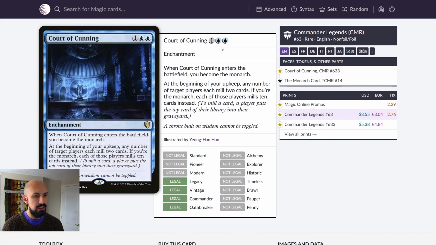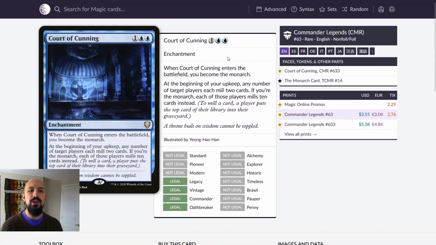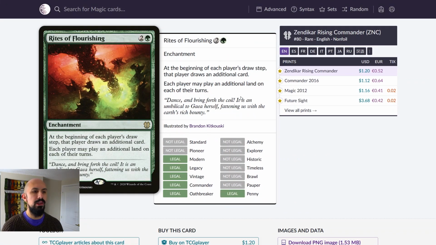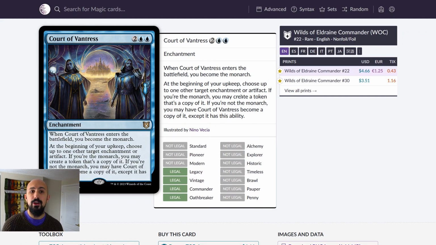The fun ones, obviously, is what you can do is you can use it like on Court of Cunning, and then, oh no, only if you make a copy, because it won't make you the Monarch unless you make a copy. So instead, you can use it on any of your other cards: Rites of Flourishing, you can use it on Fraying Sanity, you can use it on Psychic Corrosion, which is a really good one, and just start making extra copies of these enchantments that are very strong. Especially, like, even things like, what was it, the Sphinx's Tutelage, where you're just increasing the chances of constantly milling, constantly milling.